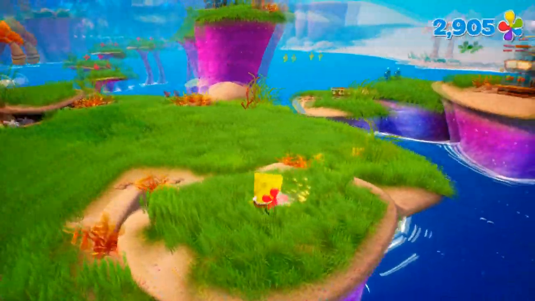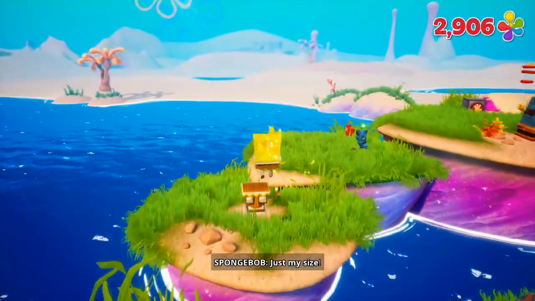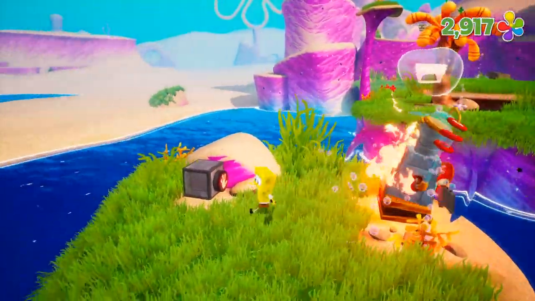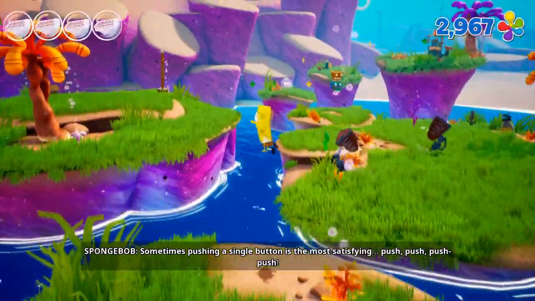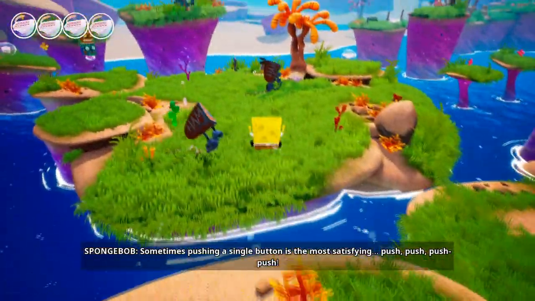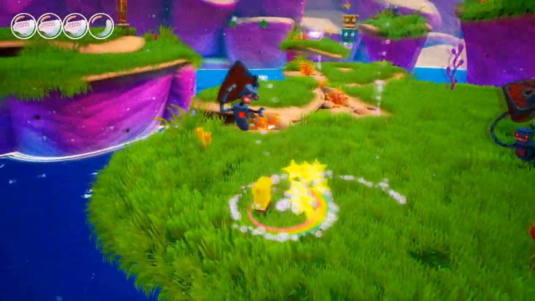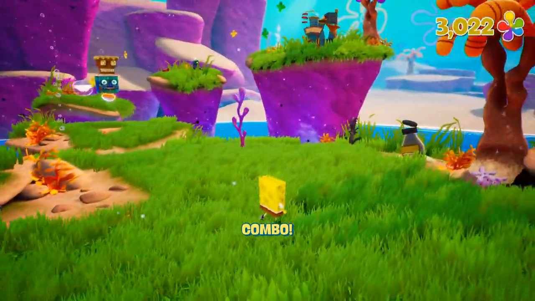Ooh, I like this funky beat we have going on. Yeah, I'm just gonna ignore that. Hello. Go boom, please. Alright, no, I didn't actually press the button. Is the most satisfying. Push, push, push, push. Feel like a new sponge. Ow. Yeah, laugh. Laugh at me. Okay. Now laugh from your grave, fool.